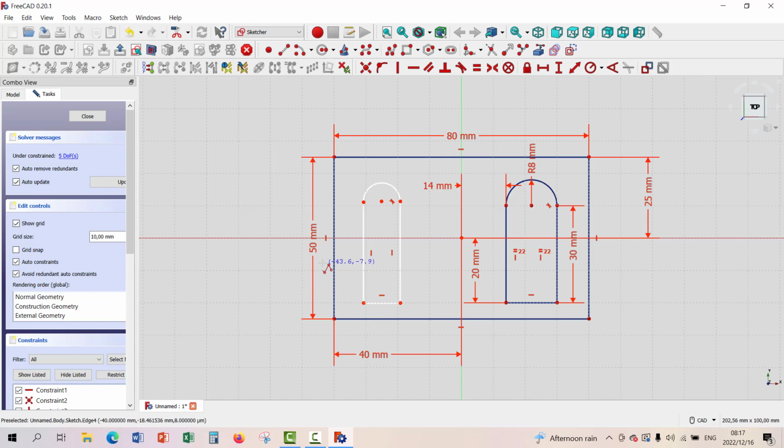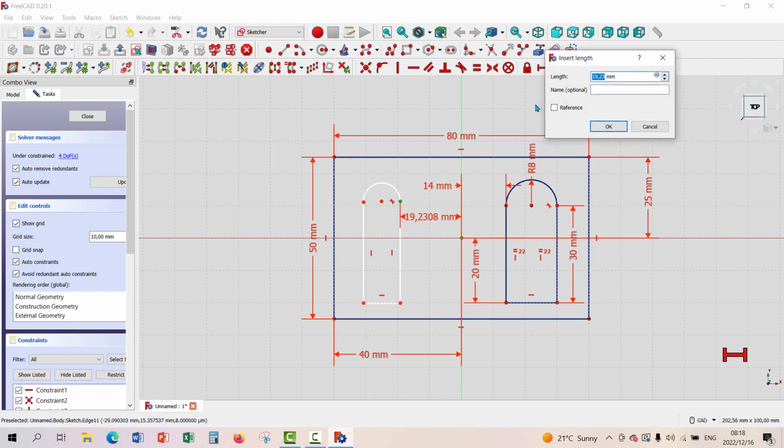There we go, we've got that. Okay, so we've got another one of these slots, so let's see if we can do this again. That thing says it's 14 millimeters, so we're going to do the same with this one. Set the distance between this point and this point to, let's say, 14.